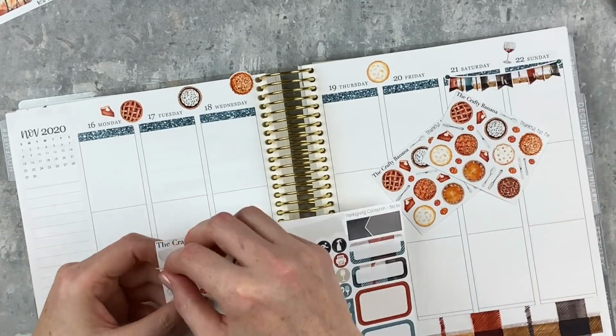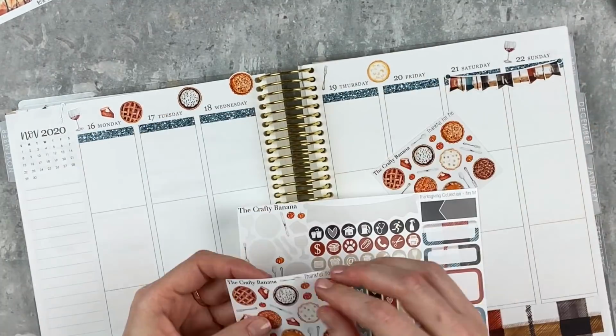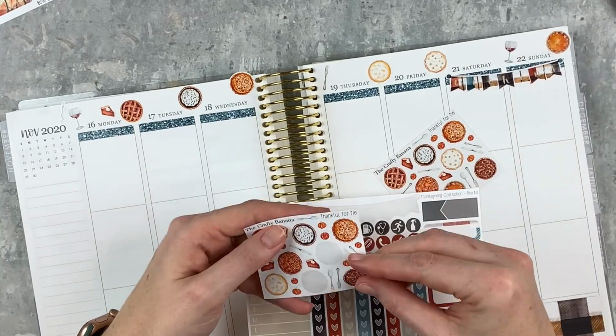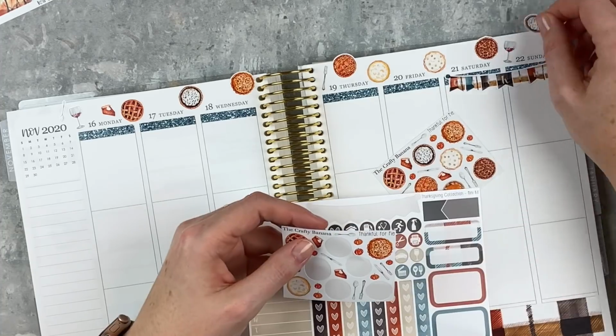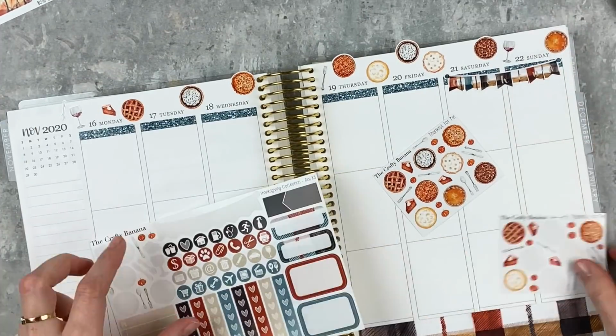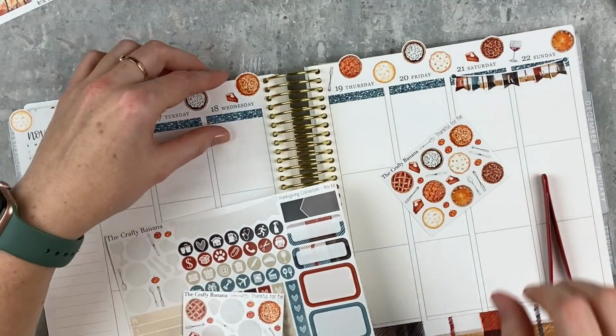So now my favorite part is we're putting in the deco across the top. So I have the deco from the kit, and then I also have these extra Thankful for Pie sheets, which I absolutely love. So I am putting in so much pie up there, but I am a lover of pie.